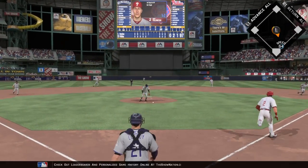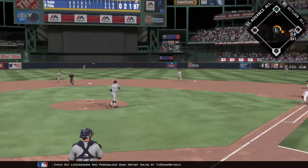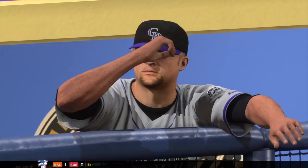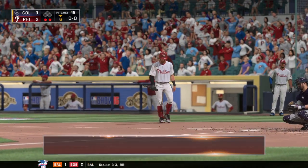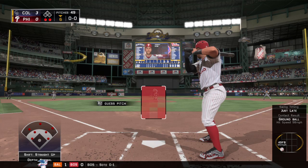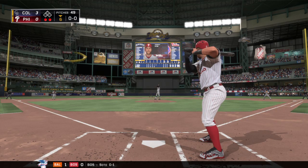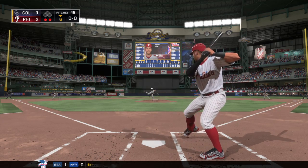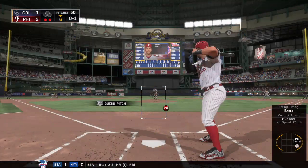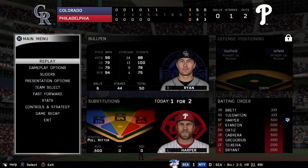Back to the mound and off his leg. Thankfully, he's able to recover, and he gets the 2nd out at first. Bryce Harper will stand in now with 2 away, trying to avoid another 1-2-3 inning. Now, this has been total domination these past few innings. They haven't been able to mount any kind of threat whatsoever. 2 out, nobody on.